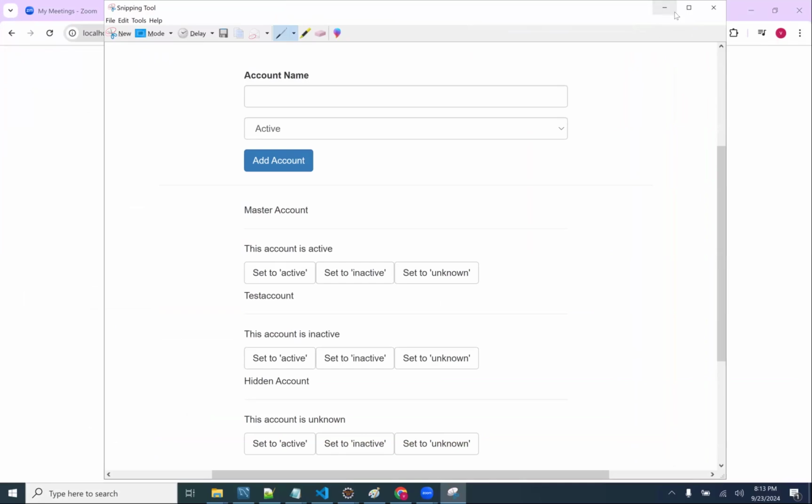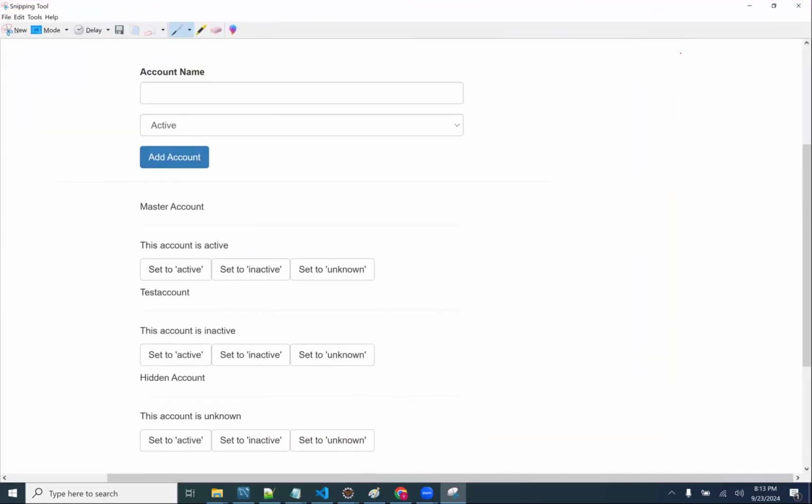Totally, I have three components in this page. Totally, I have how many components? Three components here.